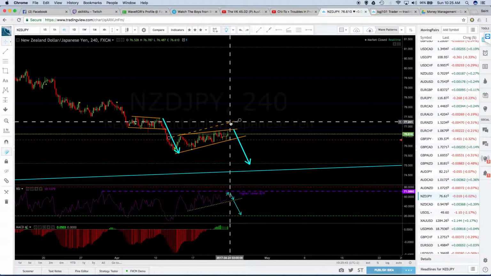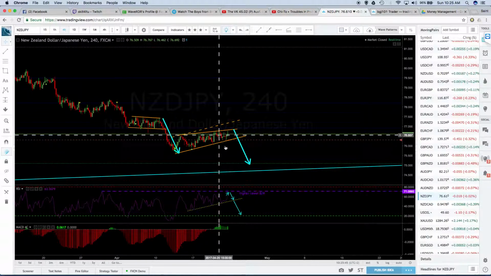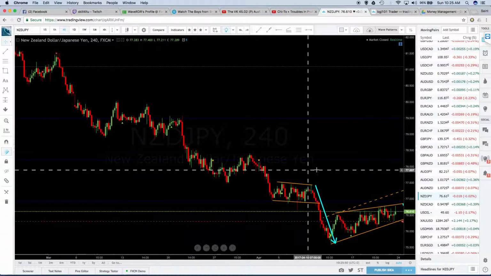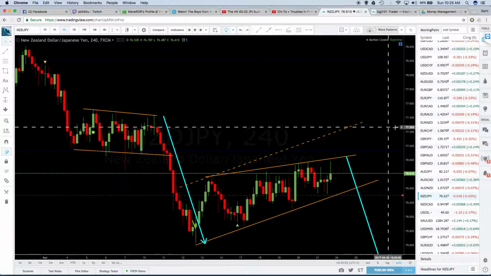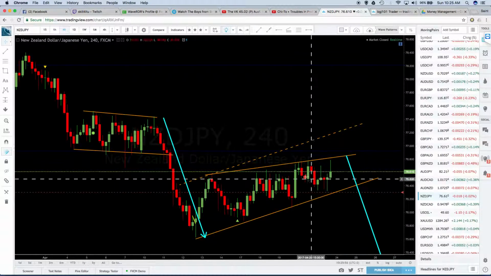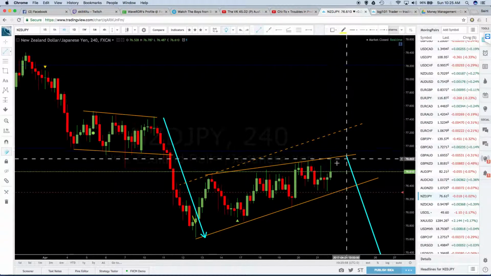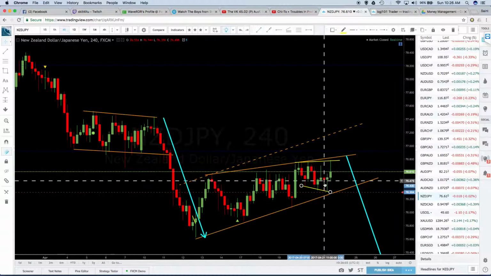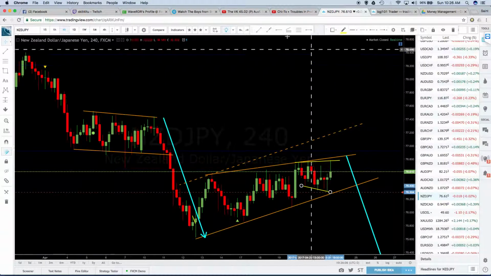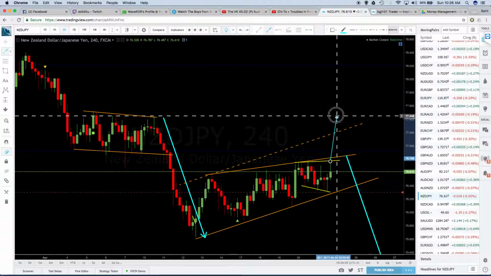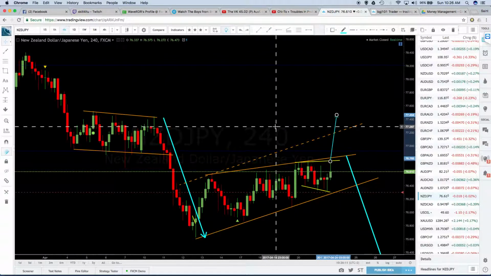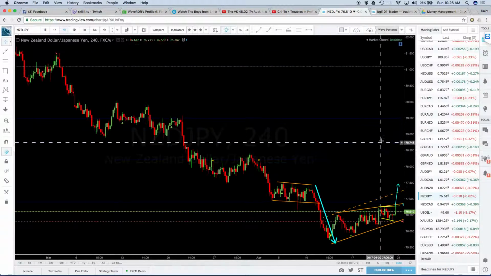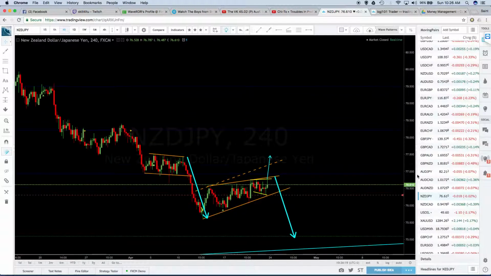If it breaks out of here and gives another continuation pattern, then we'll have to see if that is actually the direction it wants to go. Because here, if you look at it a little closer, this could be a pattern that could break out. So for us right now, New Zealand yen is our tricky pair. We have to see what it is going to give us once the market opens and once Monday starts getting into the groove.